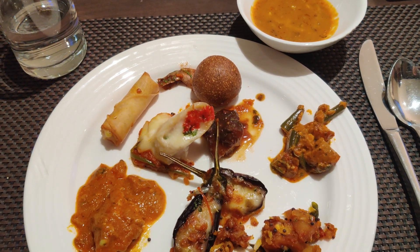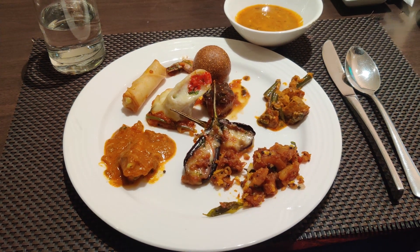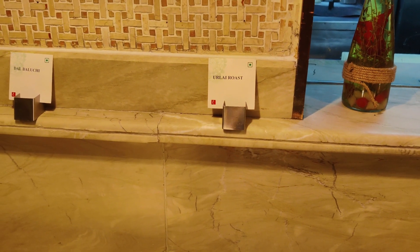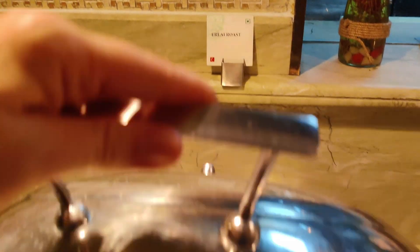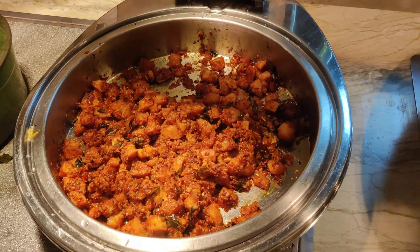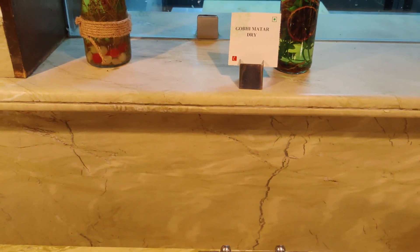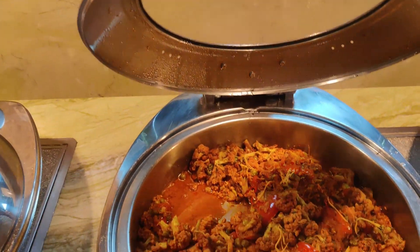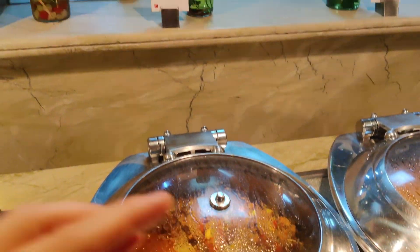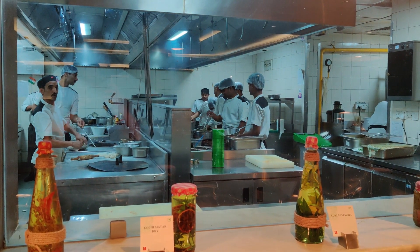This is how my first plate looked — I have a cheese cigar here and a little bit of everything. There is a traditional Rajasthani dish which looks like a bowl. The best way to approach the buffet is very light — a bit of everything just to try and taste. Let's continue: we have urlay roast here, and this is a dry gobi with some spices. You can see the exact name of the dish on the plate. And this is, by the way, the open kitchen.